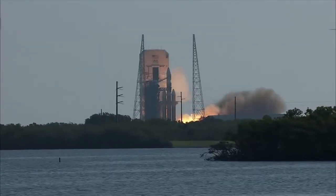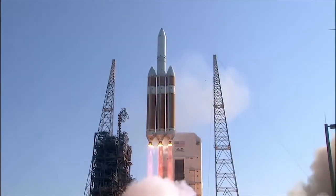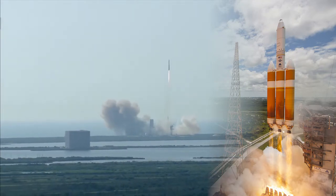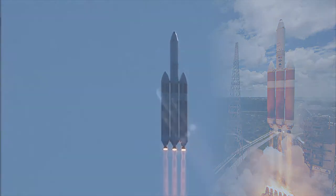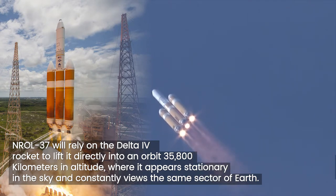3. And the RS-68A engines roar to life and liftoff of the United Launch Alliance Delta IV ahead. Three Delta IV RS-68A main engines ignite to lift the vehicle away from the pad. Shortly after liftoff, Delta IV begins its initial pitch and yaw maneuvers to attain the proper ascent profile and minimize aerodynamic loads. Delta IV reaches Mach 1, the speed of sound, at 81 seconds. At 81 seconds, the vehicle also reaches maximum dynamic pressure, or max Q.